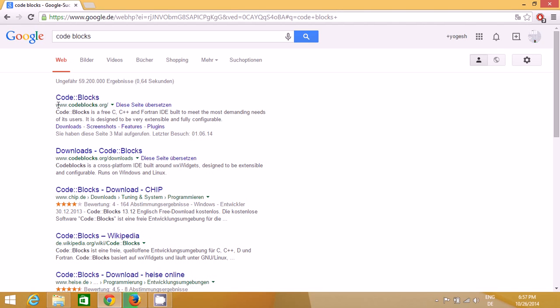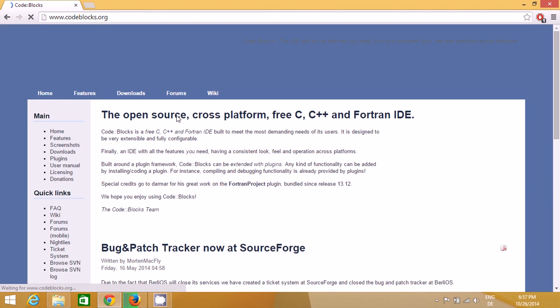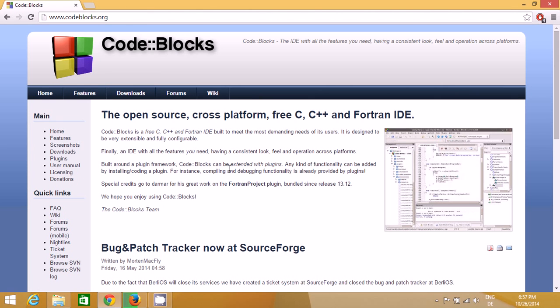This is the website which hosts this program called CodeBlocks, and it's an IDE. You can see it says the open source, cross-platform, free C, C++, and Fortran IDE. So C is included in this.